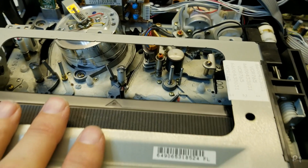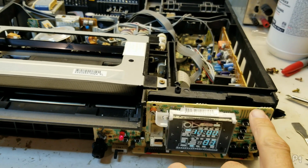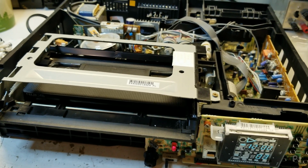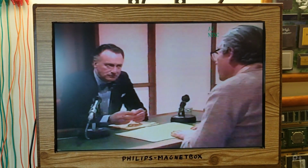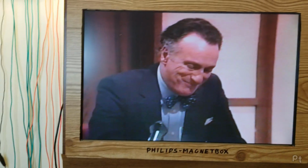Okay, anyway, let's test some tapes. First up, we have, I believe this is recorded in EP. Now this is going through my digitizer, so it's going to make it widescreen, which is annoying. It's me adjusting the tracking. So this recorded tape seems to be just fine on the centered position for the tracking.